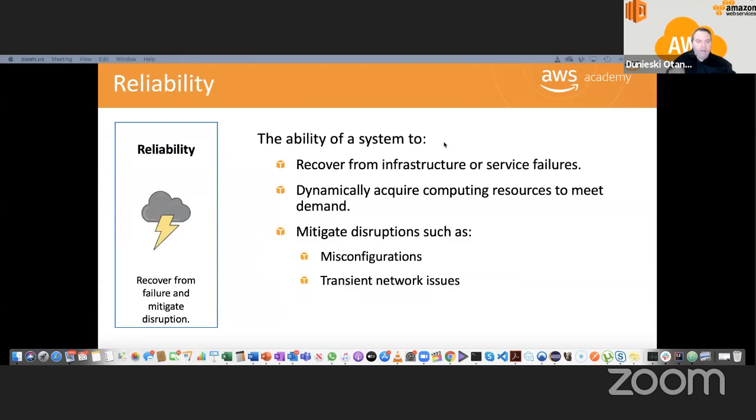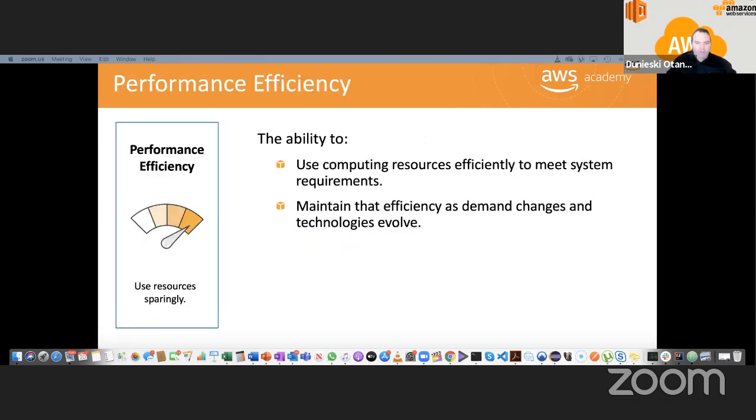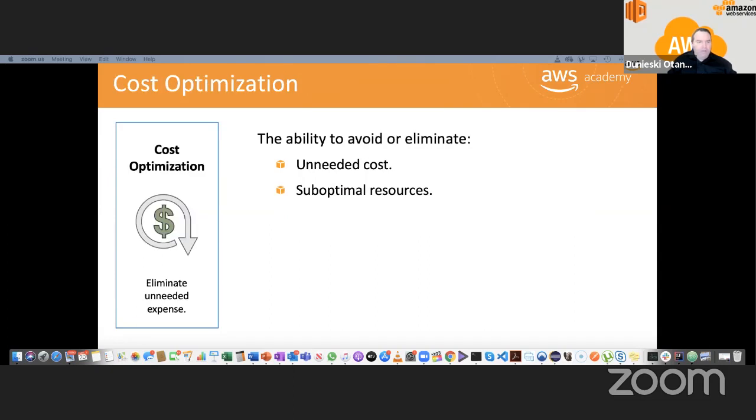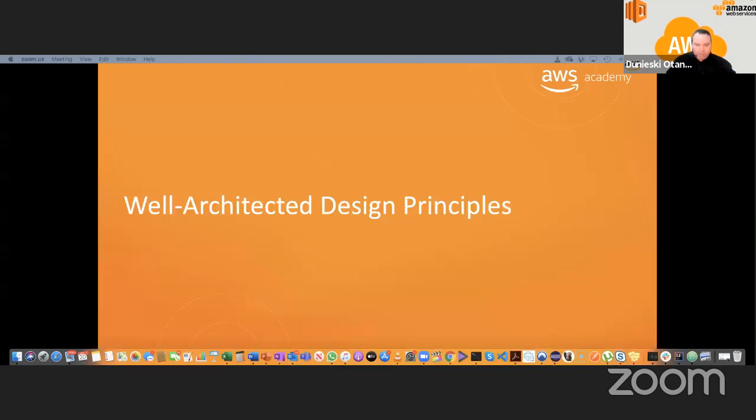For reliability, we can have this multi-AZ thing that we have thought about all the time. That's the high availability thing, right? That you're able to continue running when something happens. For performance, you have auto scaling, so you have all these that meet your demand. And for cost optimization, you have so many services that can help you. Okay, so this is so great, right?